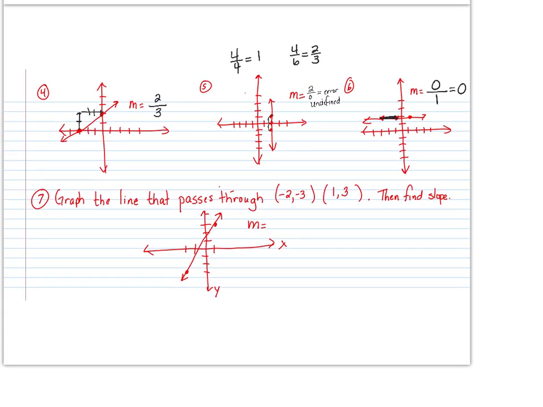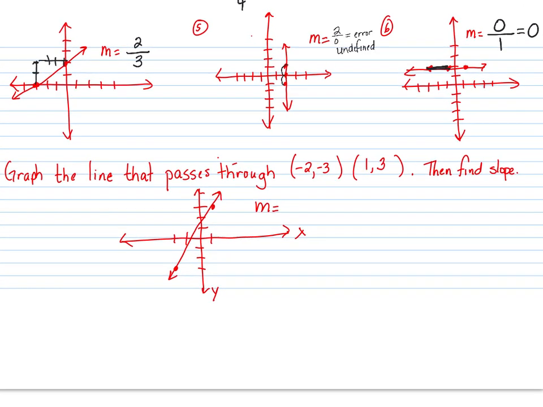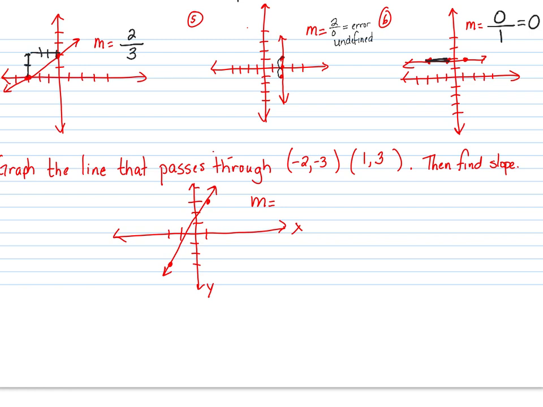Okay? If it says graph a line passing through these 2 points, then find the slope. You want to graph it. So I would make my x and my y axis. And on the Big Ideas assignment yesterday, you had to practice plotting points. Remember this is my x, this is my y. I go to negative 2, so I go over to the left, negative 2, and then I go down negative 3. There's that point. 1, 3, I start at the origin, I go to the right 1 and up 3, and that's that point, and you connect them.